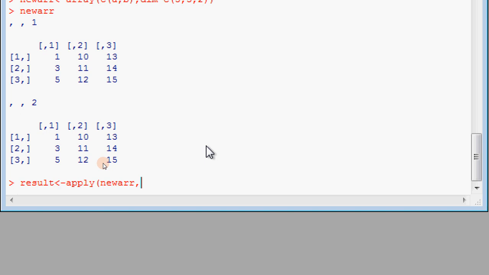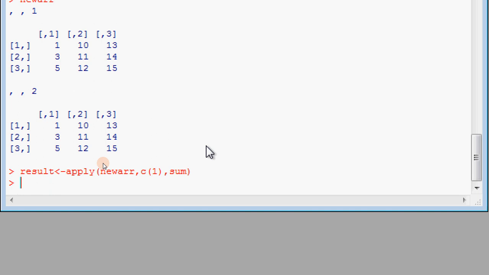Here I want to traverse in row manner. So for row, what do I have to use? 1. We should give this number in the combine function, so it will become a vector, right? Then I want to apply the summarization function sum, right?